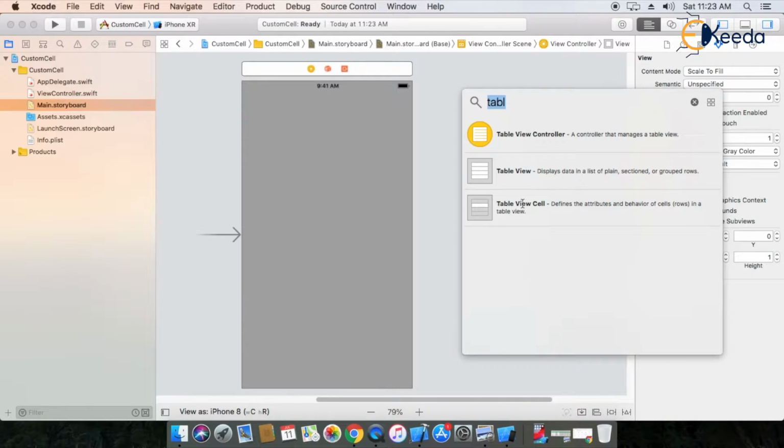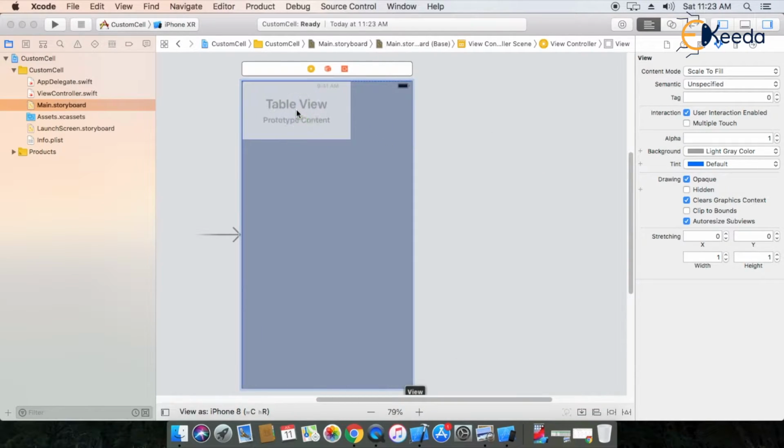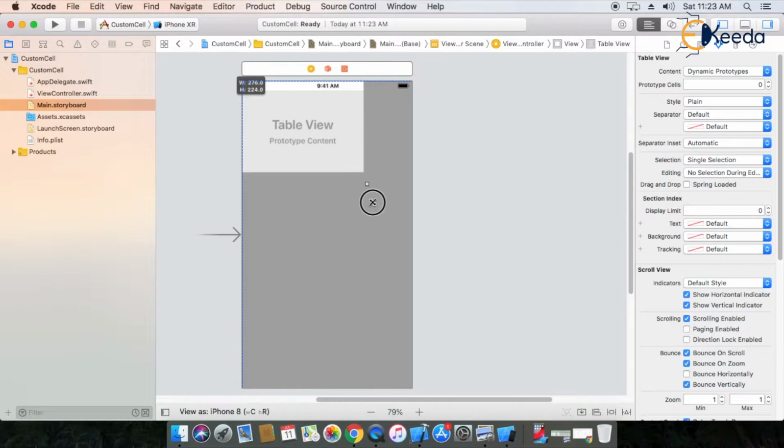Before designing a custom cell, we require a table view, because the table view is the parent control of the custom cell. This is your parent control, and the custom cell is the child control. So first I am designing my table view.